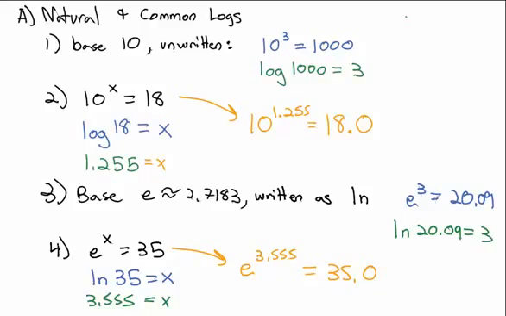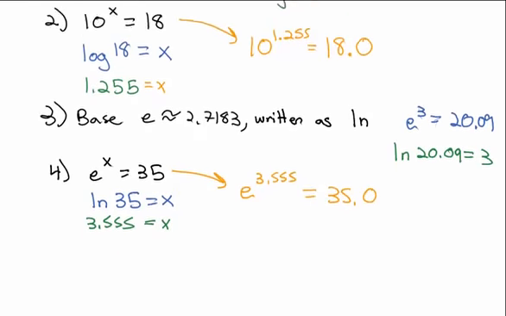So we can take a base 10 or a base e and type those into our calculators. We are going to use base e more often, the natural log, unless it's convenient to go with a base 10, because it's going to be more useful to us when we get to calculus. So let's try a few examples where we're going to solve these problems that have the wrong bases. And the way we solve them is we are going to take the log, preferably the natural log, of both sides.